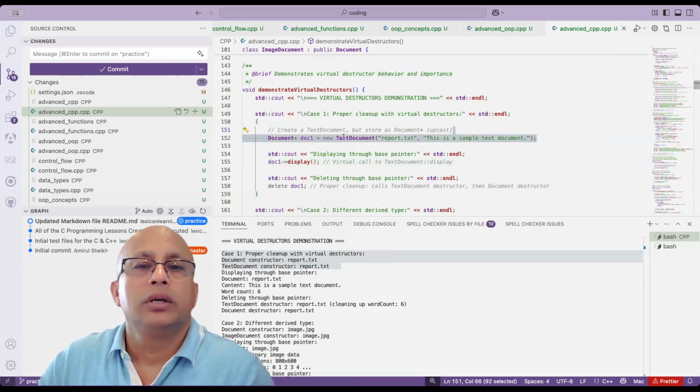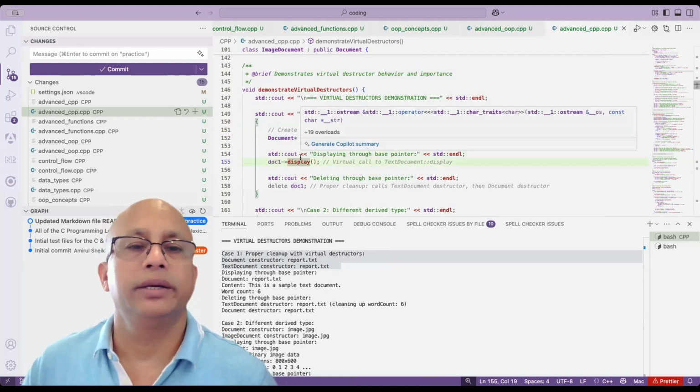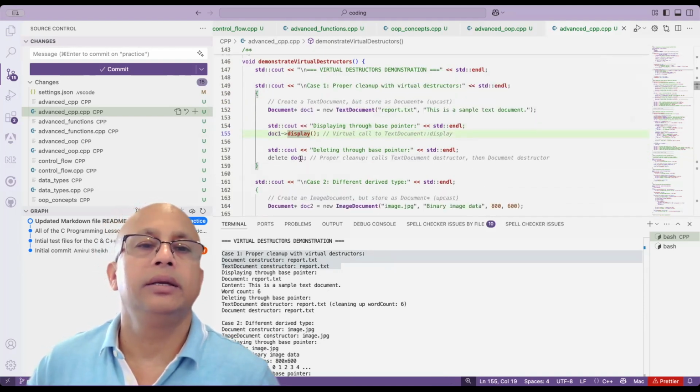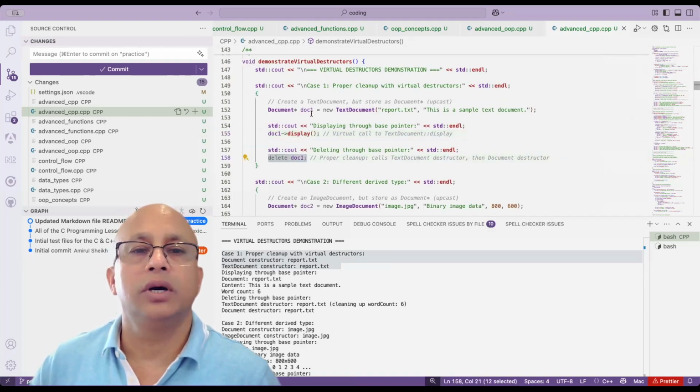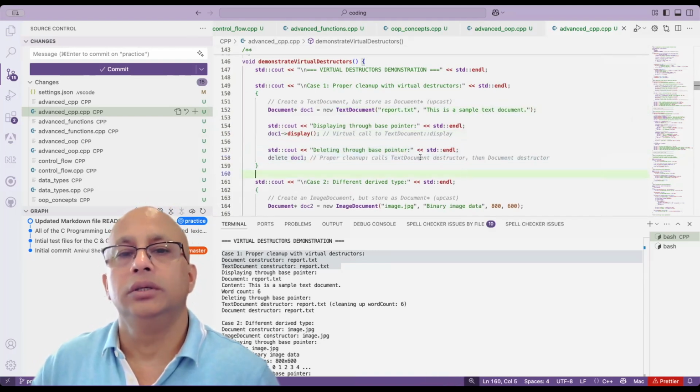Then the base class pointer is calling the display, and then deleting that doc1 base class pointer. Here is the magic. Proper cleanup calls the text document destructor, then the document destructor.